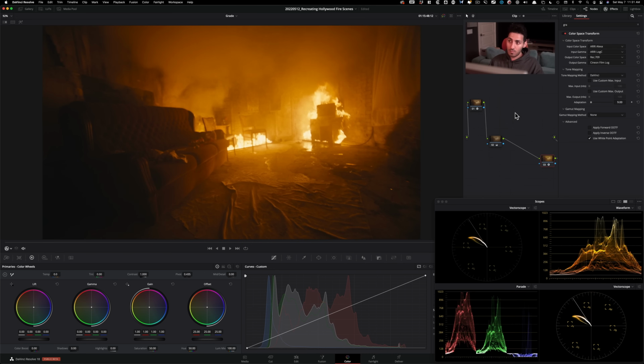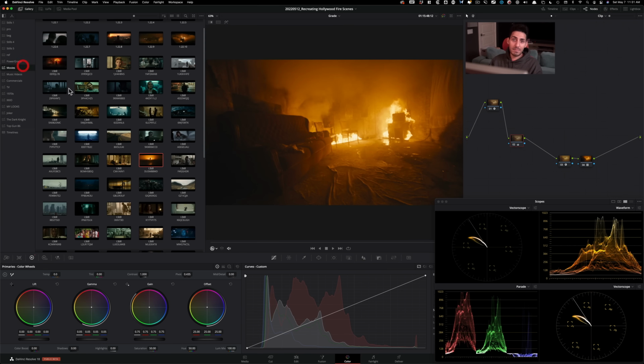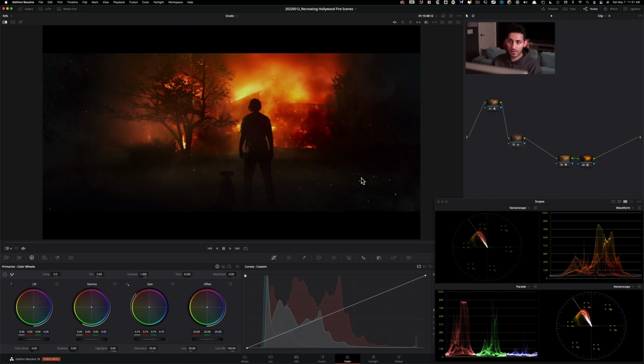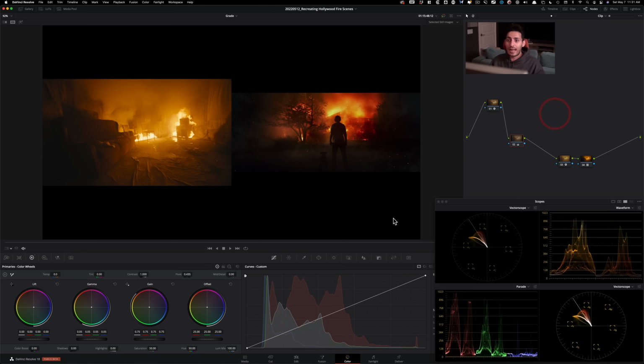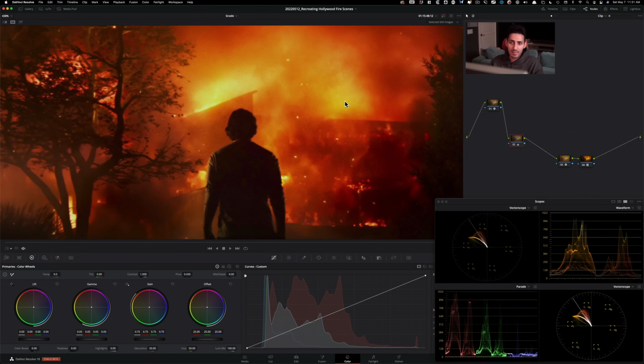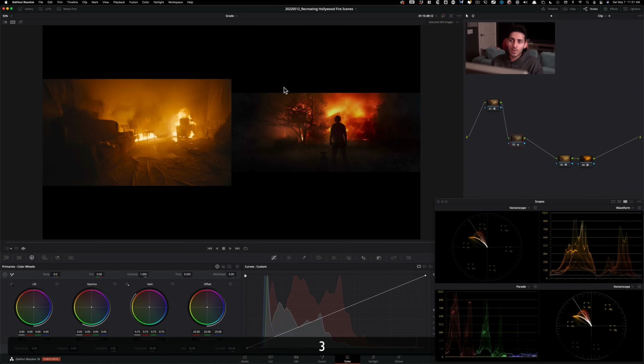So now what I want to do, I'm going to go back in this node, buy ourselves some real estate, open the gallery, back to movies, and this time we want to create this right here, John Wick look. Okay, so for this one, again, I'm going to focus mostly on my offsets to get this look going. And what I'm seeing here is, I'm going to be honest with you, I'm not the biggest fan of this weird gunky green that's coming through. I feel like that just makes it look weird and artificial. I like the red. So I'm going after the red, okay?